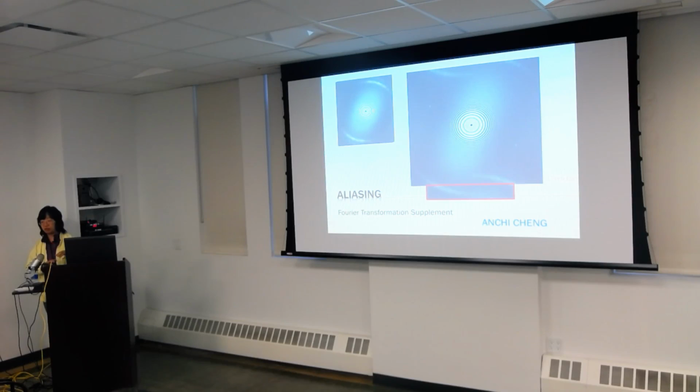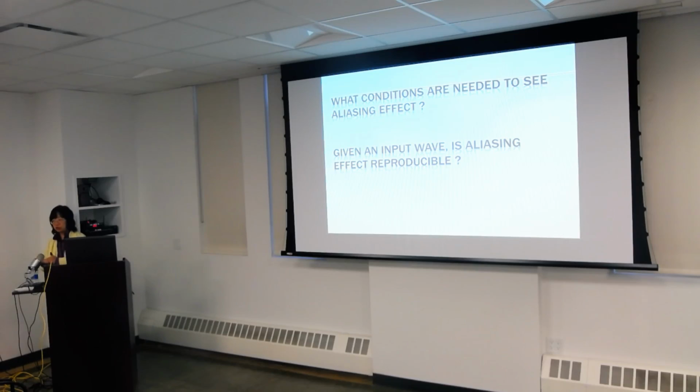So the term I want to talk about here is called aliasing. In Grant's lecture, he only touched on this very, very little. The thing that we call aliasing is basically an effect that you're going to see in most of your detected images, which is what I'm showing here. While I give you the definition of what this is and what it does, I want you to think about these two questions, because I'm going to ask you at the end.